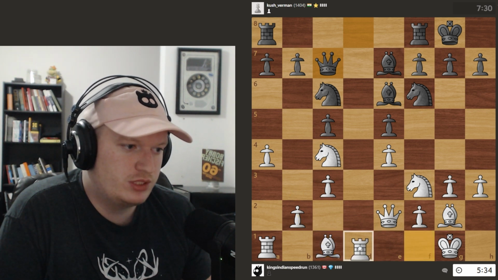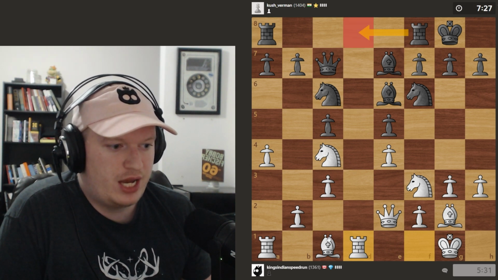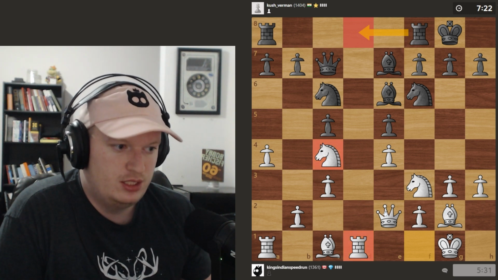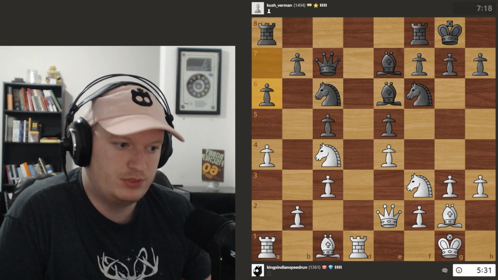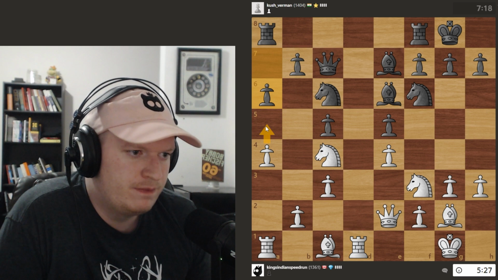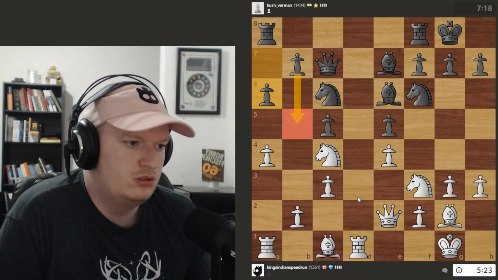I think I'll start with rook d1. Just getting the open file. And I got to be careful here. If they challenge it, I need to do something about the fact that both of these are being attacked. So I either have to move my knight, or I have to move my bishop to connect my rooks. Okay, so they're trying to go for b5. Which makes a lot of sense here.